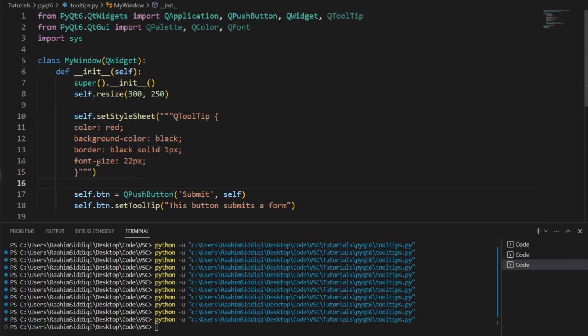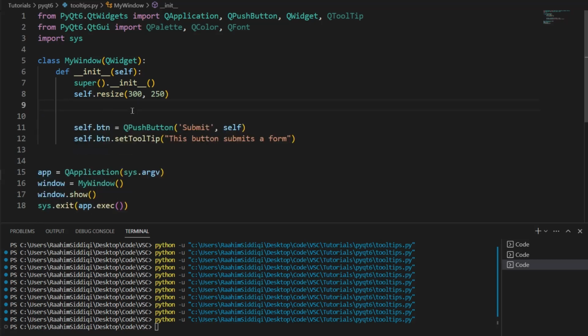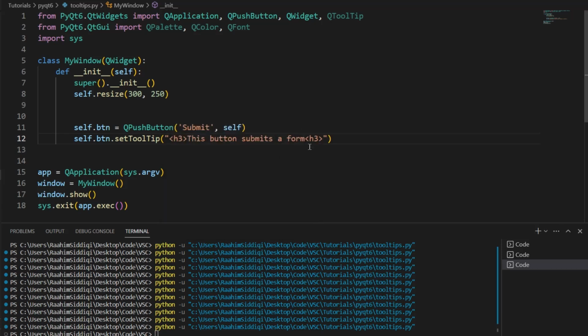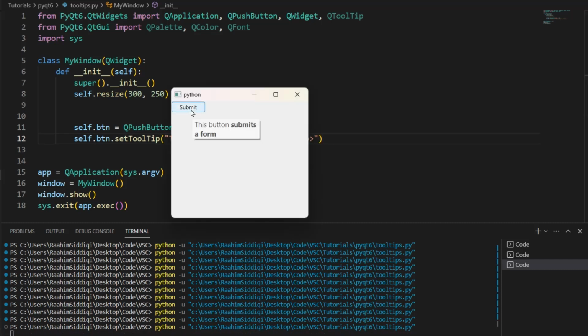Now, there is just one last thing I want to explain, which I also think is really cool. Because, again, PyQt6 kind of uses an HTML and CSS system. So one very interesting thing that you can do over here is even use HTML within the tooltip. So you can make an h3 heading, and now we have this heading. That's not that cool though, not as much as this is. Let me show you. We can do something like this button, then bold a specific portion of this text. So now, see, that specific portion is now bolded.